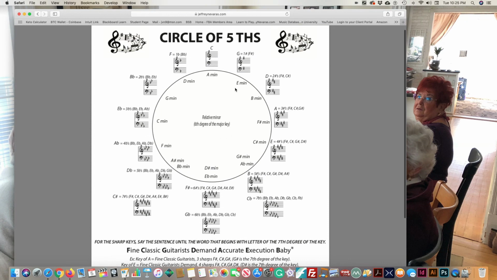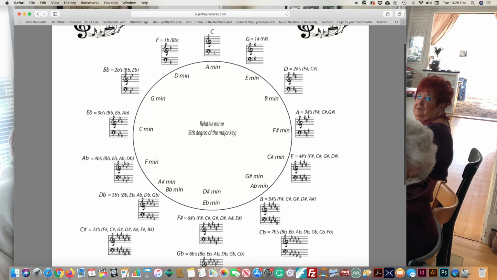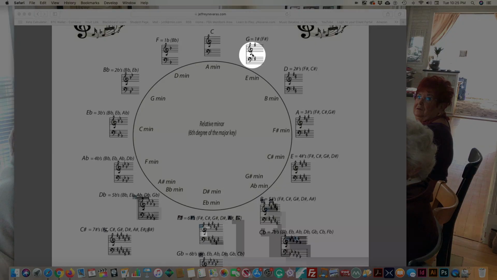There's an easy way to remember, well, I think it's easy, the sharps and the flats. So in the key of G, we have 1 sharp, that's F sharp. I like to think of this as a clock, and at 12 o'clock, there's no sharps or flats. At 1 o'clock, we have 1 sharp. At 2 o'clock, 2 sharps. At 3 o'clock, 3 sharps. 4 o'clock, 4 sharps. At 5 o'clock, 5 sharps. And at 6 o'clock, we have 6 sharps, and we also have 6 flats.